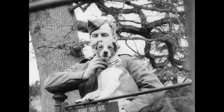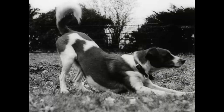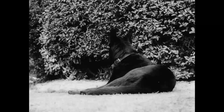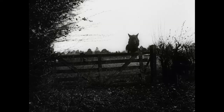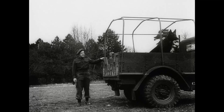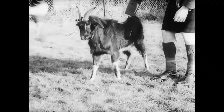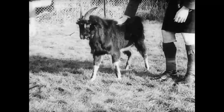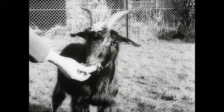Veteran of overseas service is Rex, a Spanish terrier brought to England by Number Two Tunneling Company, RCE. Born in Gibraltar, Rex came back when his unit returned from the rock. Thunder of the 48th Highlanders had a German father, but he's now training as hard as any other Canadian to destroy the Nazis. A trained military dog, Thunder does guard and sentry duty, goes on schemes and is a skilled tracker. He's been blown up in a minefield and he doesn't like women. Another unusual mascot is the black goat of the Black Watch. Feeding him is no problem at all — he'll eat anything. In fact, his favorite mess hall is the unit salvage dump.